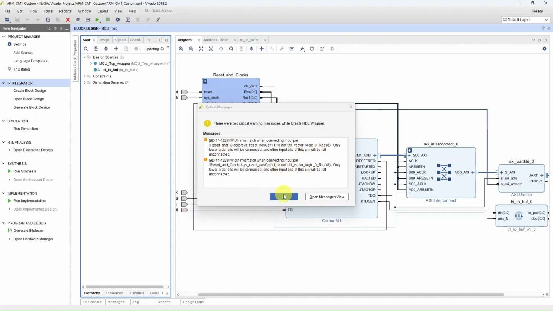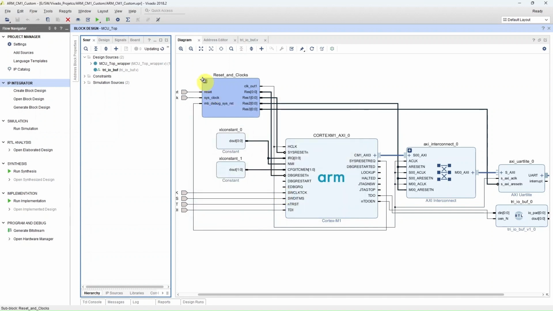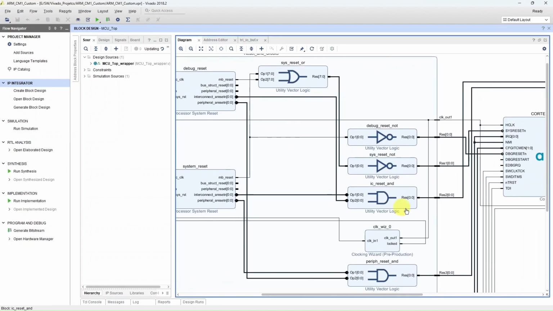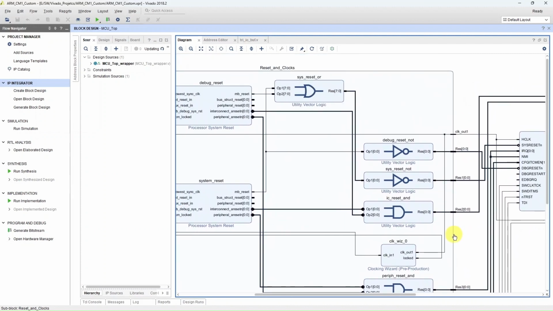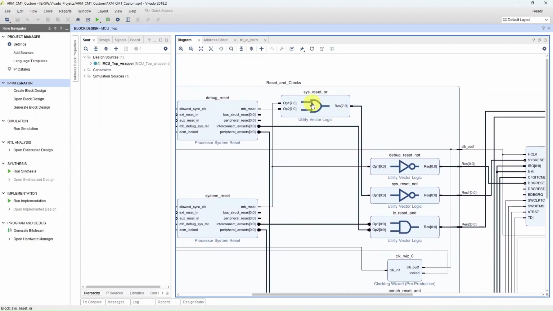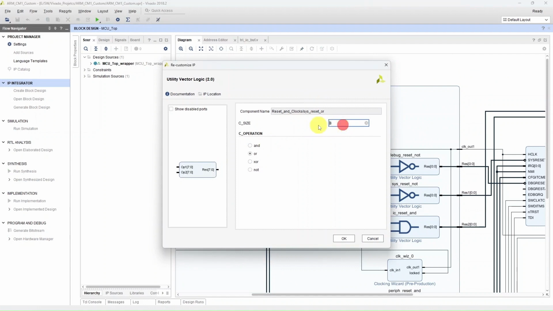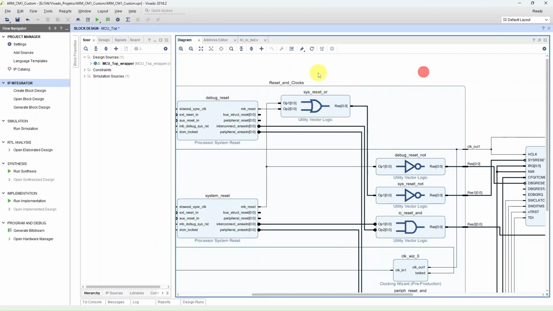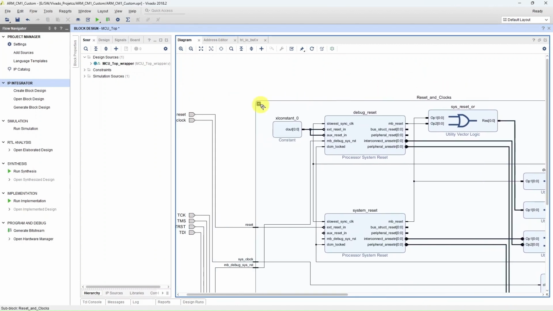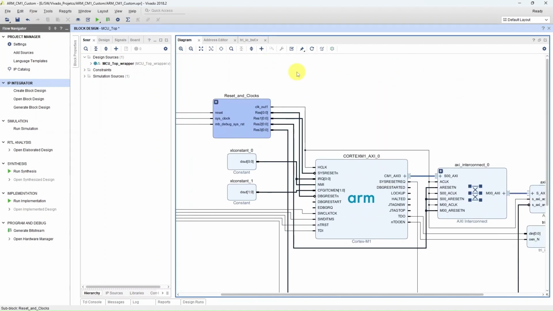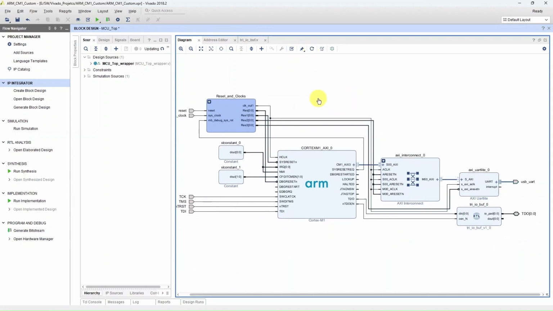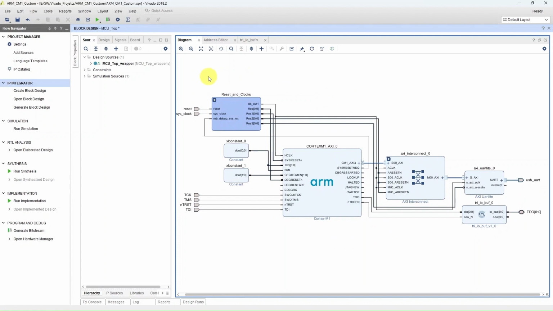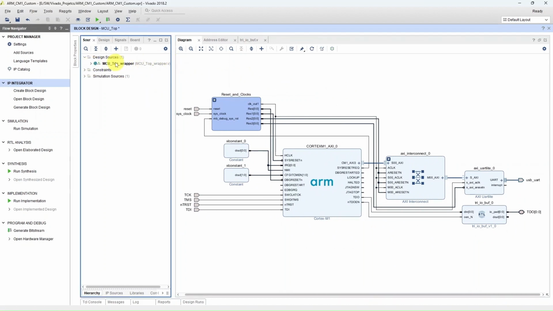I think there's a mismatch in the logic states. Oh yeah, this has to be just one bit wide. By mistake we had given 8 bits. Yeah, okay. Save the design. So I think we have the wrapper created.